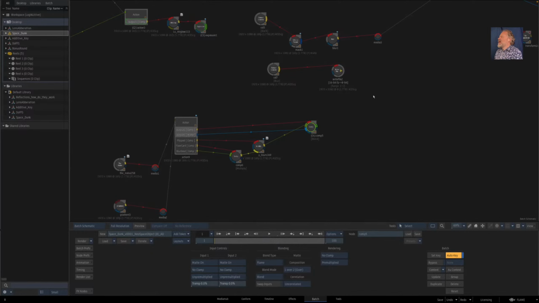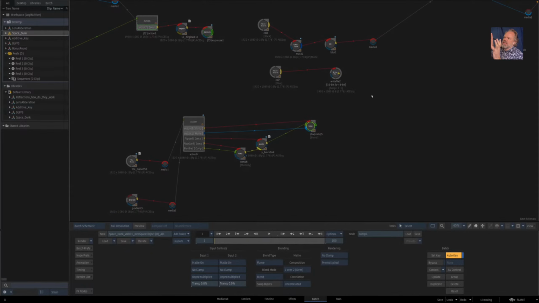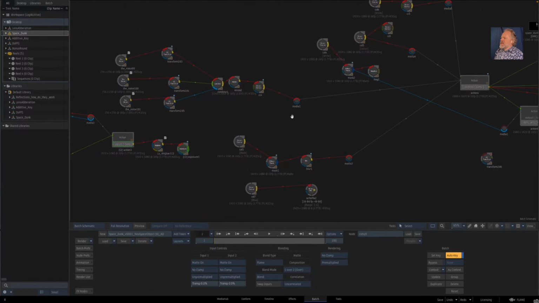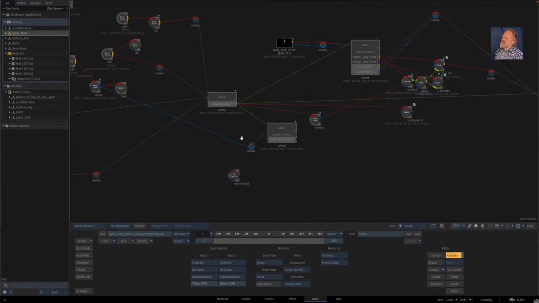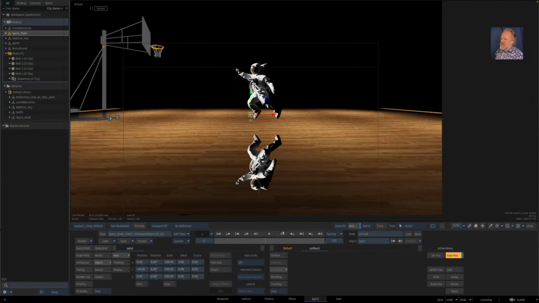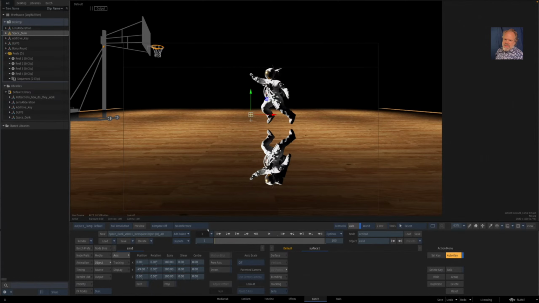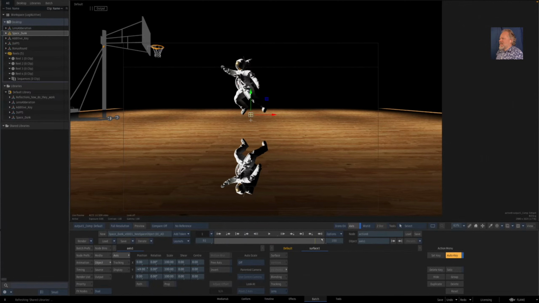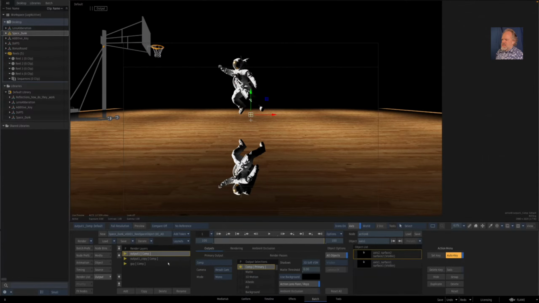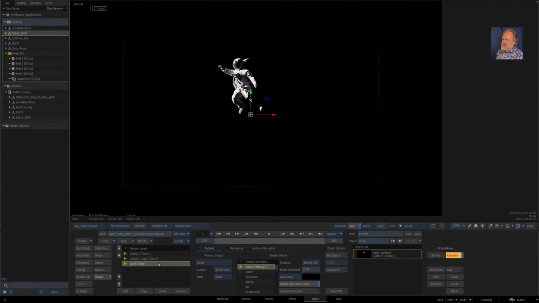I wanted to show just the Y blur because, like the lens blur, the Y blur has the ability to feed it a gradient so you can power how blurry things are. And it allows you to make kind of more realistic reflections. So, for example, we've got this shot of a spaceman dunking here, just brilliant work. And so what I rendered out is just the guy's reflection and the guy.